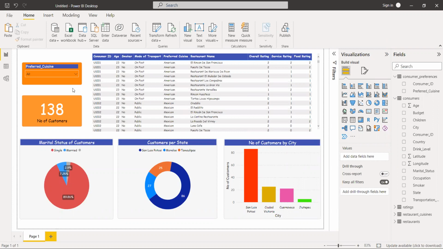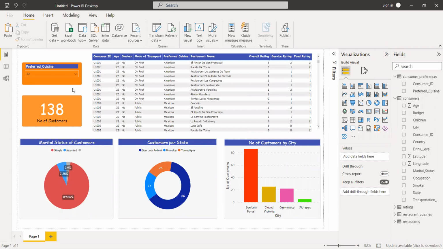So you have a question. Perhaps we're given something like, how does the number of preferred cuisine change over time? Do we create a mini chart, a mini bar chart, or a mini pie chart?